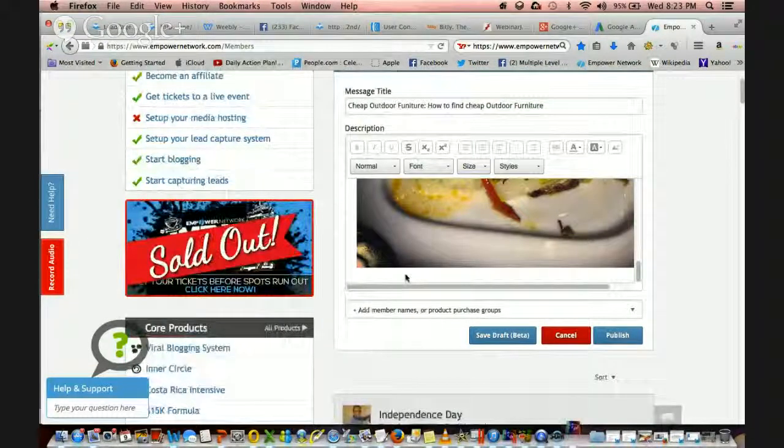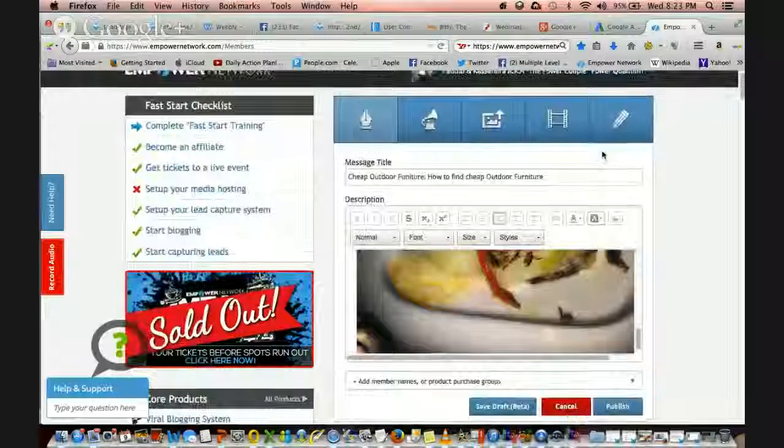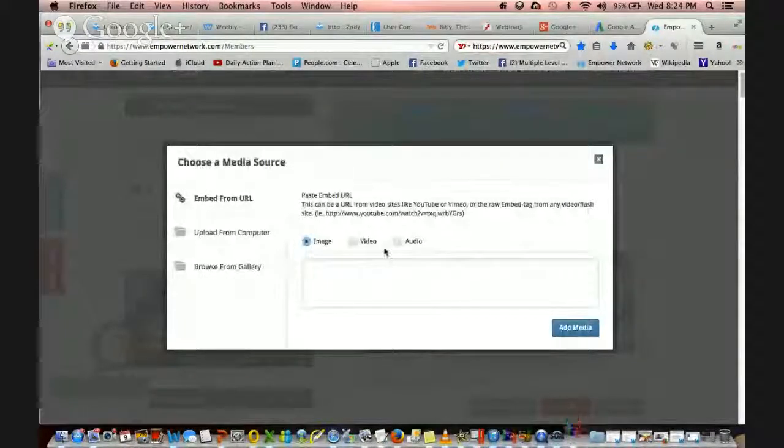Now if I put a YouTube video, the same thing needs to be here, right? Let's say I put a video. Right? I add a video to this. Bam. Right? And let's say I put the link to the video, and the name of the actual video is cheap outdoor furniture. So before I do it, I'm actually going to cut a video, and I'm going to say, hey, if you're watching this video, it's because you're looking to find cheap outdoor furniture. Well, I want to talk about the different ways that you can find it. In fact, you can even check it out on my blog. And I'm just going to discuss cheap outdoor furniture in this video.